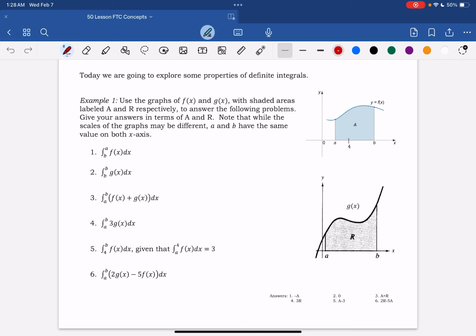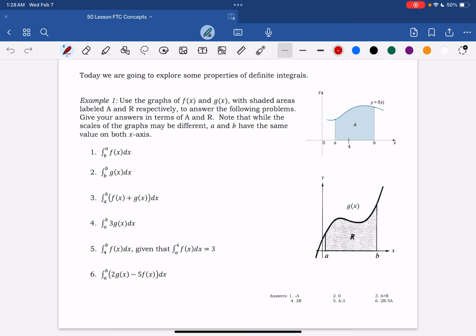Alright, in this video we're going to be revisiting our fundamental theorem of calculus, our FTC, and go through some of the concepts. Some of these we have already been using when we've been taking the antiderivative or when we did this graphically, but in this lesson we're going to formally get all of the concepts that you're responsible for knowing in one place, and then practice them in a variety of different situations.